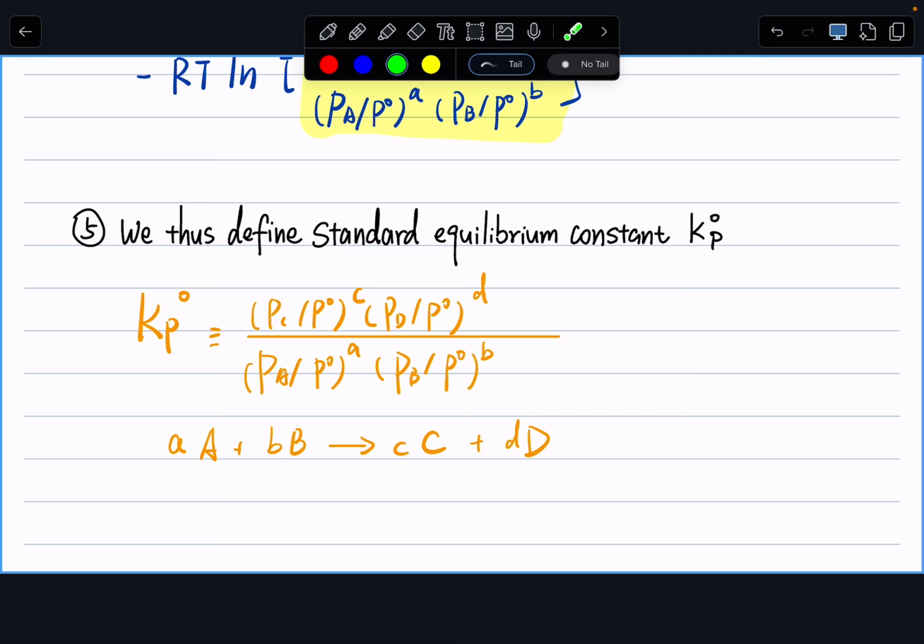Yes. Is KQ the same as Kp naught? K equilibrium, yes. Okay. Well, let me actually make it more accurate. Thank you for pointing that out. All right, so we did this derivation for this reaction of aA plus bB goes to cC plus dD. Obviously, we can generalize our conclusion for any kind of chemical reaction.